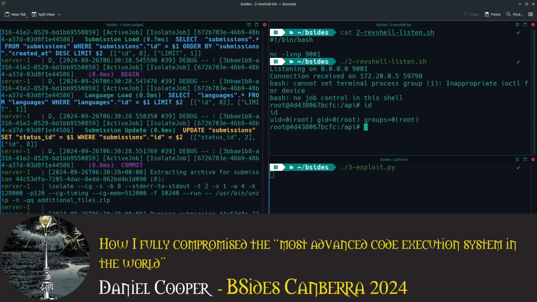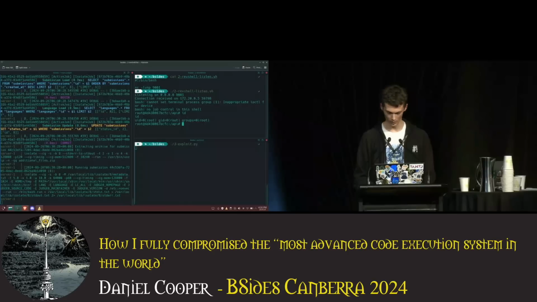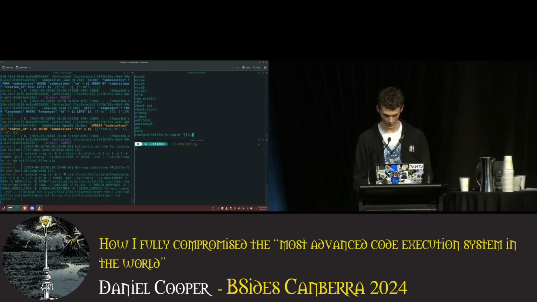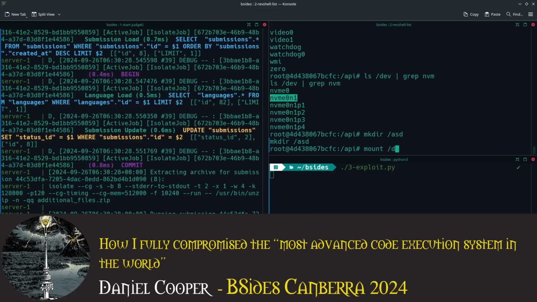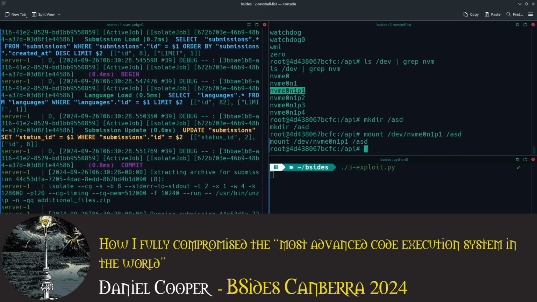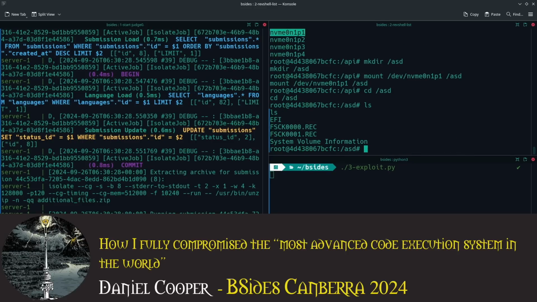Thank you, thank you. So we're not done yet, because if we ls the dev, and, oops, this terminal is cooked. This is actually my host hard disk. So, should I try and demo this? Yeah, why not? So if I create a mount point, and then I mount, sure, why not this, into ASD, this is my Windows partition, lol. I didn't expect this to happen.